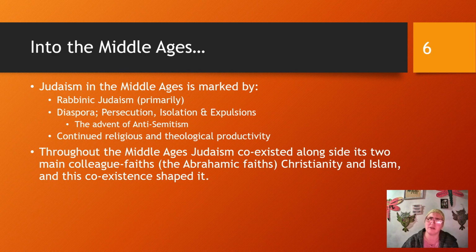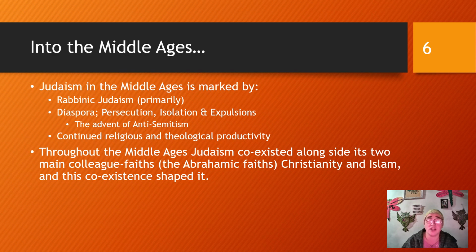So when we look at the Middle Ages, we're looking at a series of pros and cons, I guess. We're looking at a series of events that were good for the Jews and not so good for the Jews. The Middle Ages is marked by productivity, religious devotion, and faith. It's marked by an incredible amount of artistic output, but it's also marked by tragedy.